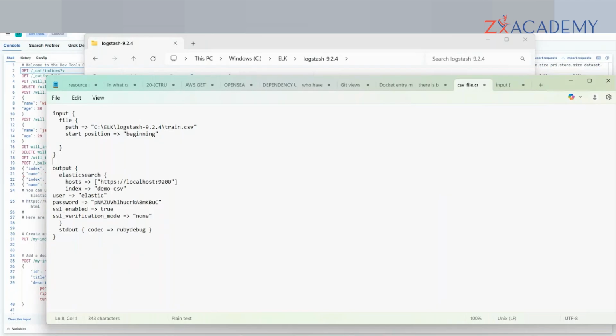All right. Now we also have the Elasticsearch, right? So Elasticsearch has the configuration from the output part. Can you remove the Elasticsearch from the starting of the curly braces to the end of the curly braces? No need to remove the output. I don't want to remove the complete output. I just want the Elasticsearch component alone.